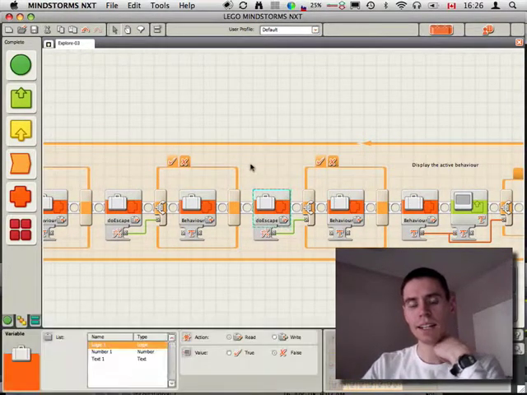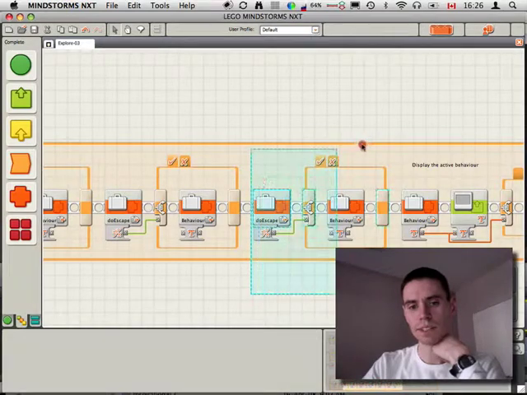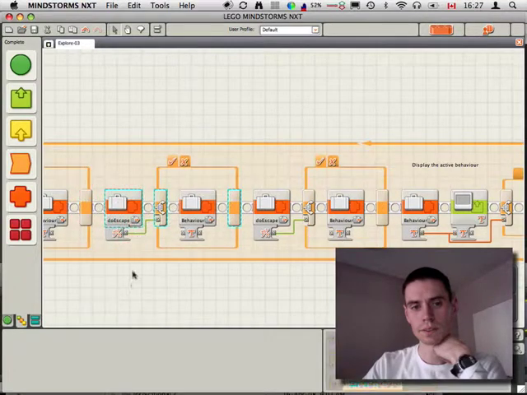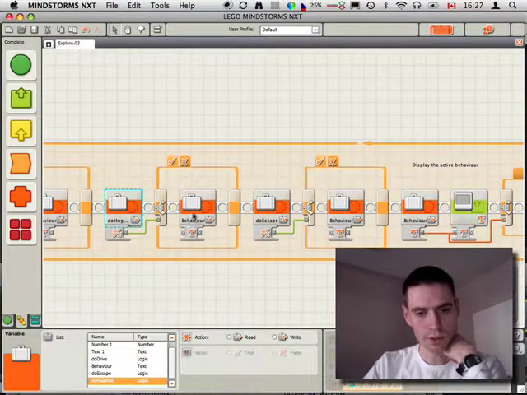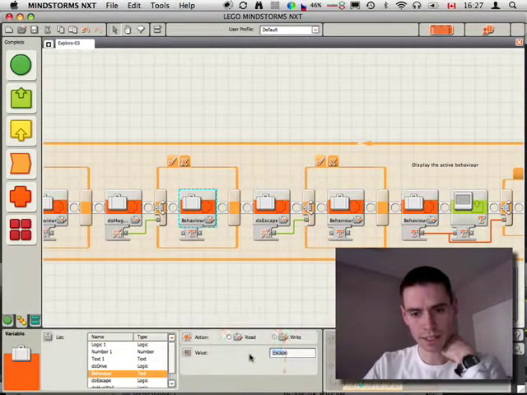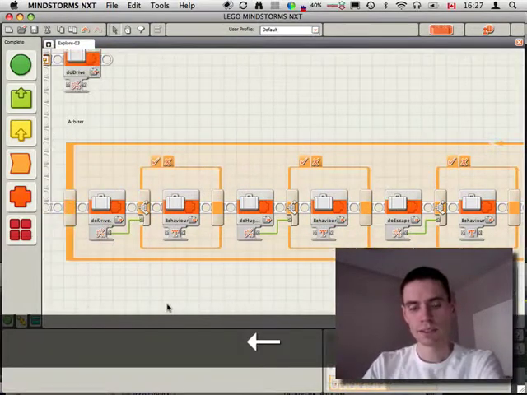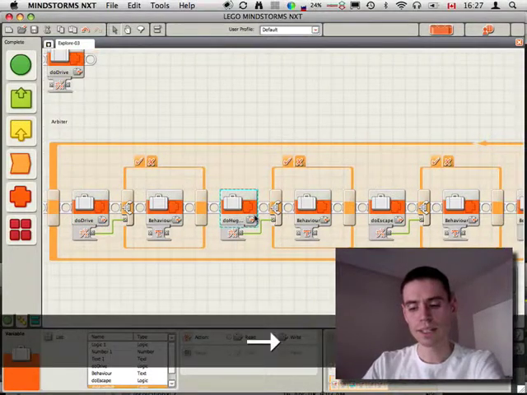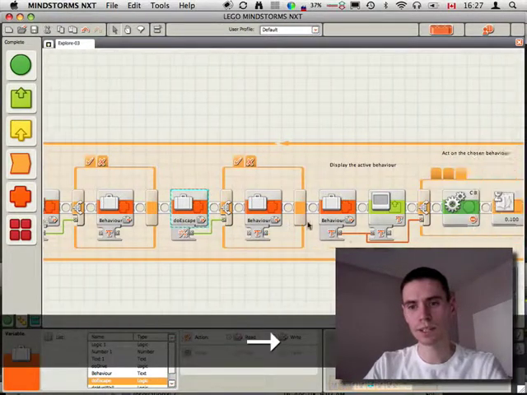It needs to be a lower priority than the do escape behavior. Now, I haven't actually set it up yet, but let's just see how hard it is to move. Okay, so this should be do hug wall, and here the behavior becomes hug wall. So in order of priority, we've got driving forward, then hugging the wall is more important than that, and lastly, if we hit something, escaping is more important than hugging the wall.